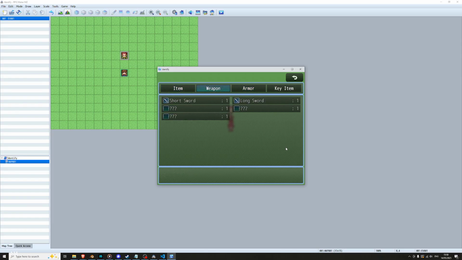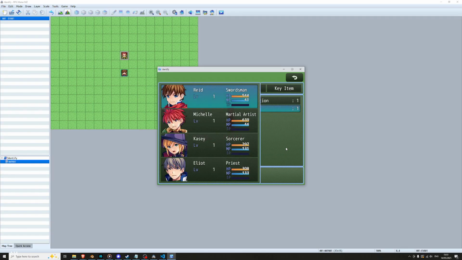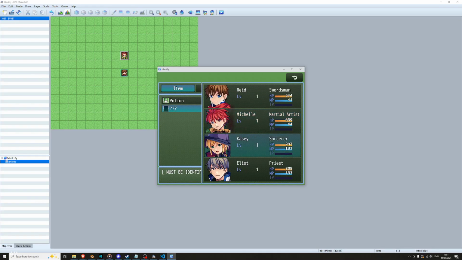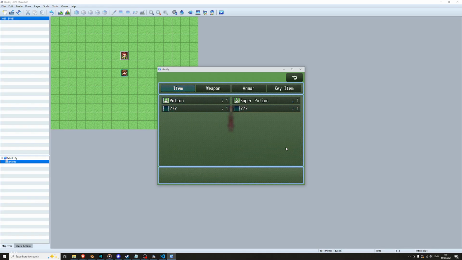And yeah, it seems like it still all works just the same. That's why it's good to write code that still fits in with whatever the default is. And we can see we can still click on it and use it if someone was injured or whatever.